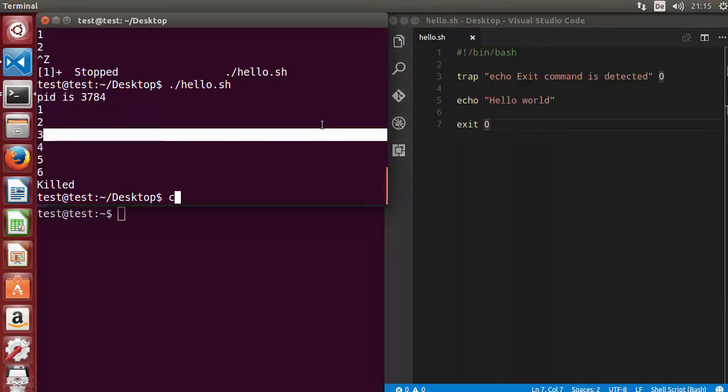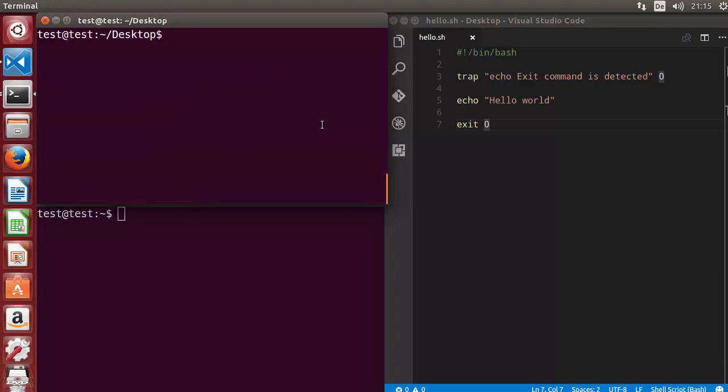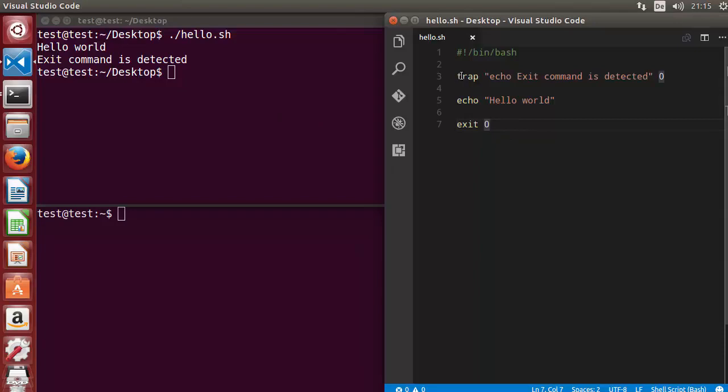Let me clear the terminal and run the script once again. When I run the script, I can see that the script is starting. So what is the execution sequence here? The script started, it has seen that there is a trap for some signal, and trap means whenever we receive a signal 0, we need to execute this command.